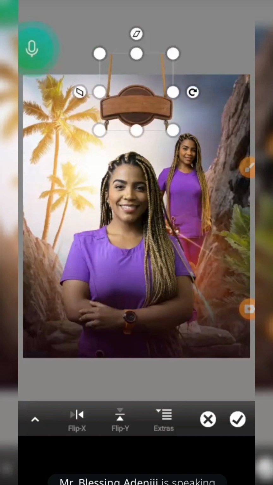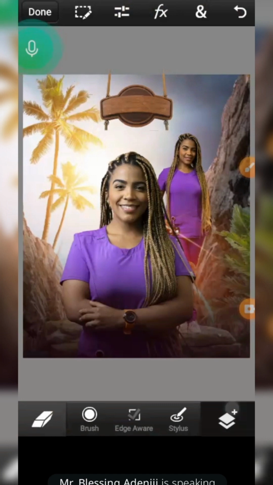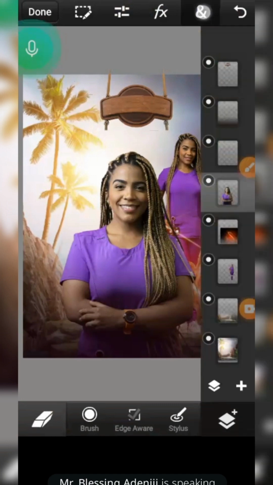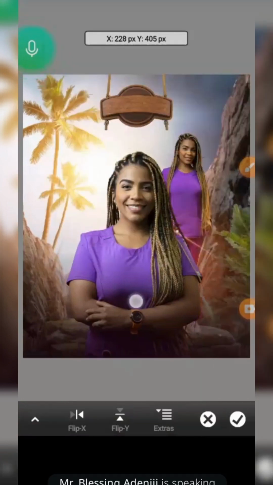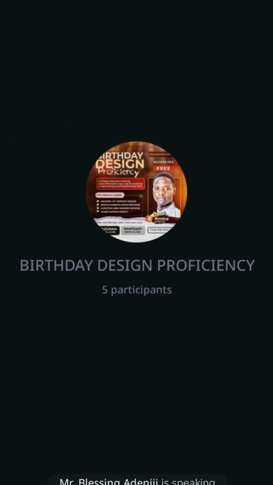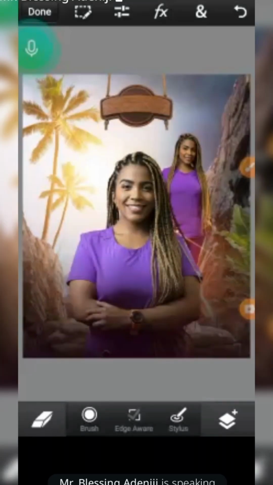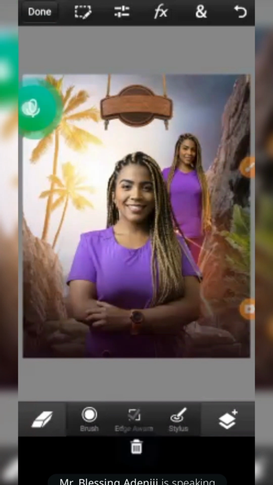So now let me balance this because it's not balanced. Don't mind about what you want to show in the background. Make sure your design is balanced. Okay, we are through with PS Touch. For now, we can still add lights to it later. But let's take it to Pixel Lab. I have one secret in mind that I want to reveal to us.